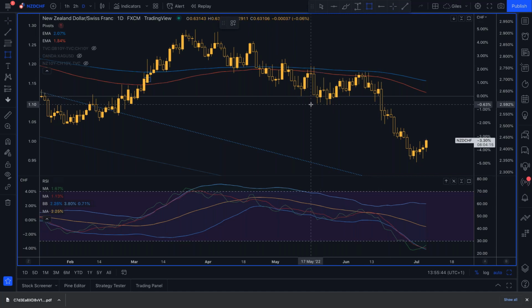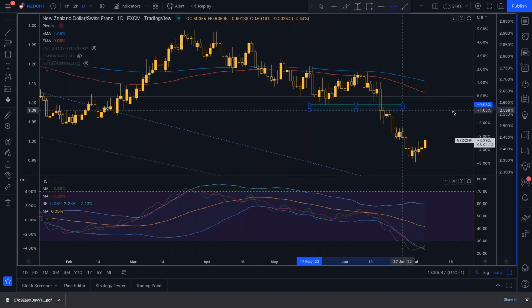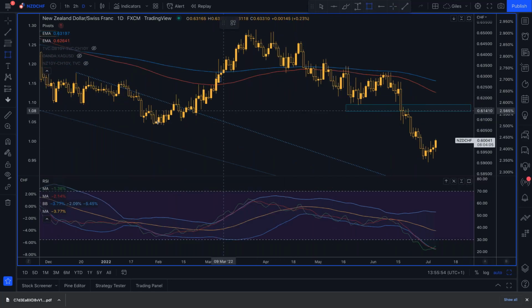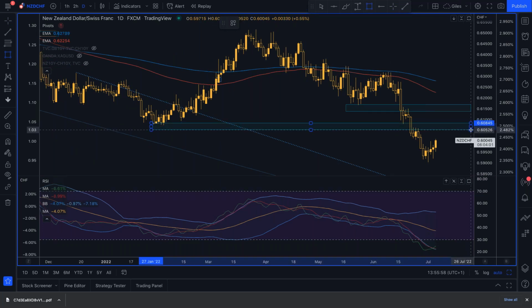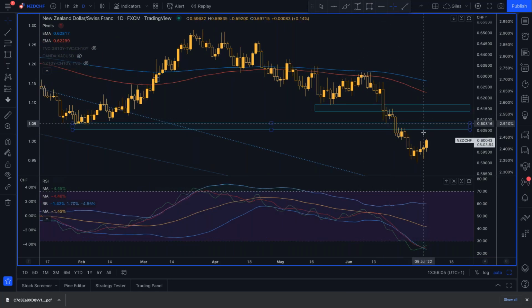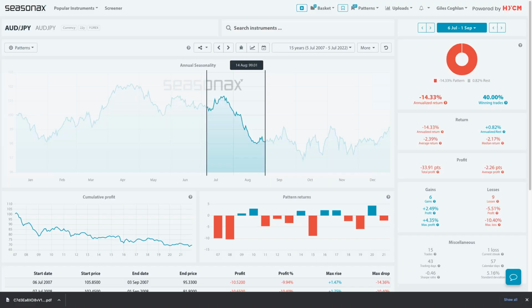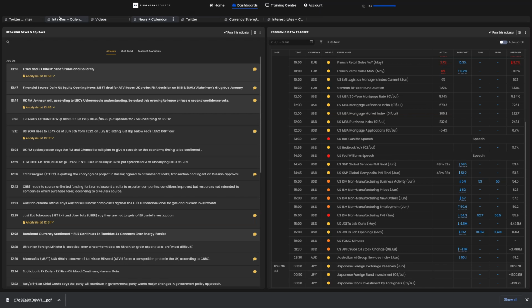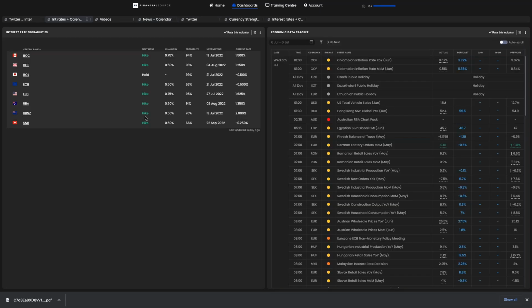Technically, the major levels you've got to look for are that significant level there and this significant level here. All right, so there are your two significant levels. Now, at some point, I'd expect Swiss franc buyers to lean against those levels to sell. You've got the RBNZ data, which has been a little bit weaker recently. But you've got the RBNZ meeting this month, if my memory serves me correctly. In fact, let me just see their date. Here we go. Yeah, 13th of July. So you've got an RBNZ meeting coming up.